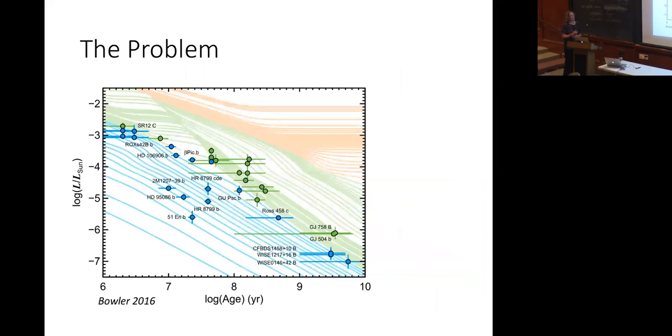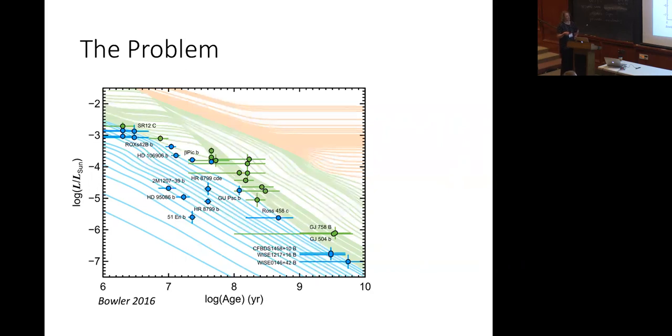But here's the landscape of what we've done so far. This is a plot from Brendan Bowler's paper. Brendan Bowler wrote a review paper on direct imaging a couple years ago. If you're just getting started in the field or you want to know more about direct imaging, this is where I'd suggest you go first. This is the landscape of all of the directly imaged exoplanets, shown as points here. Some of them are really brown dwarfs, but brown dwarfs are interesting too.